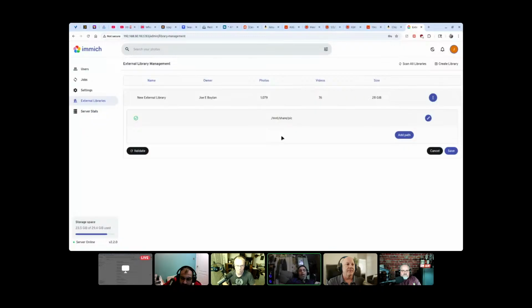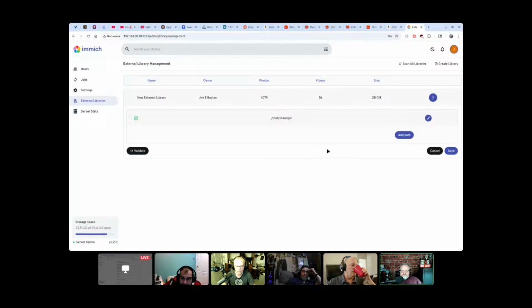But since he's doing it in Docker, he has to mount it to a specific location in Docker and then point it along that path. You have to bind mount it. You can put a bind mount in the Docker Compose, and then bind it to wherever you want in the Docker Compose, and then put where you bound it to in this interface.